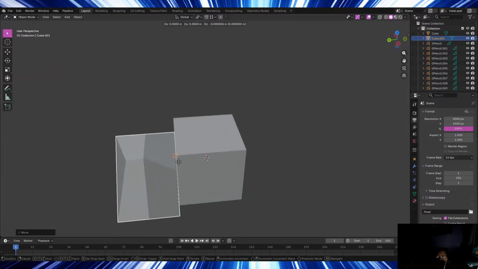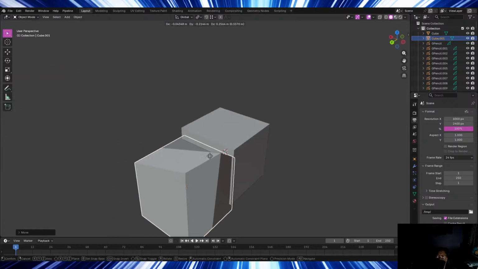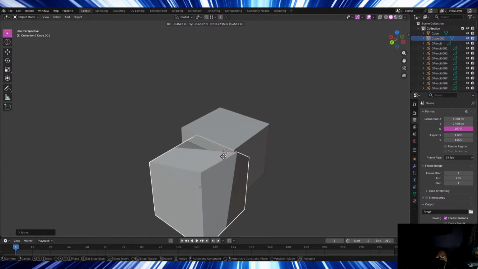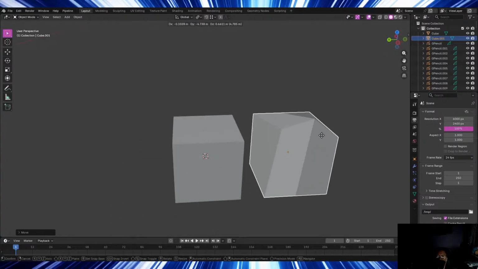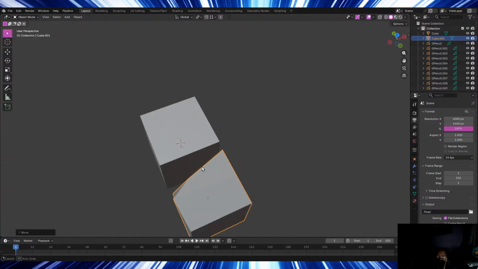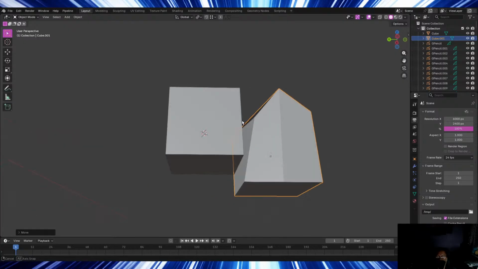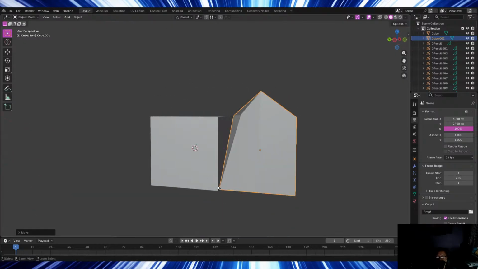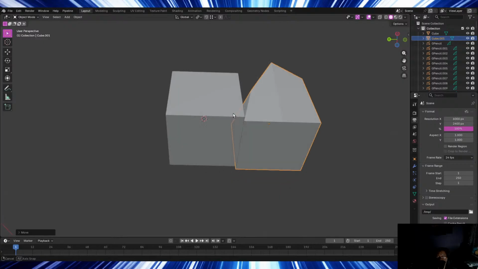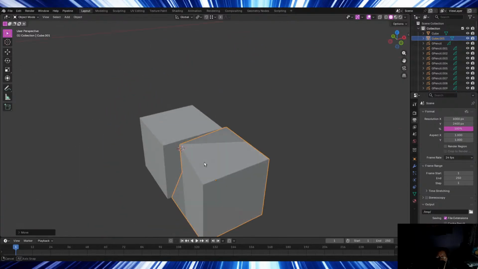Individual origin. I think it's still snapping to bounding box. I'm just wondering if it's a useful snap.